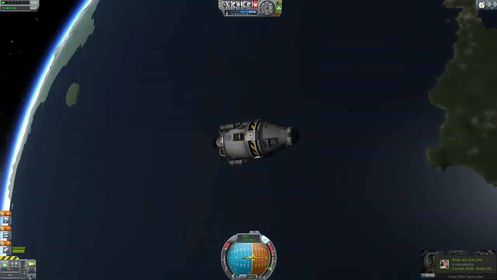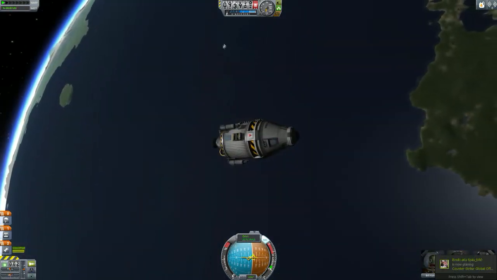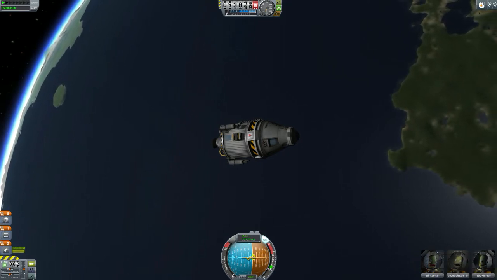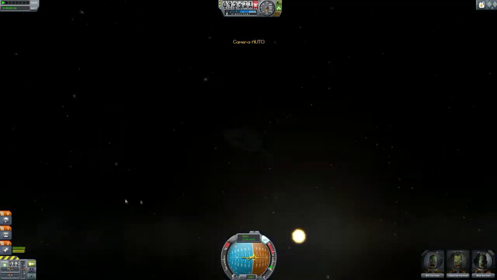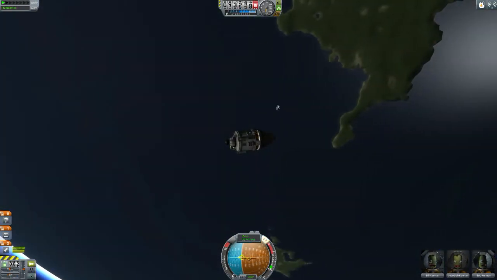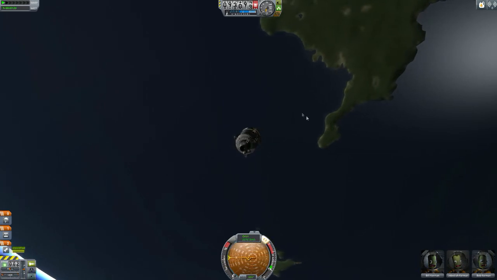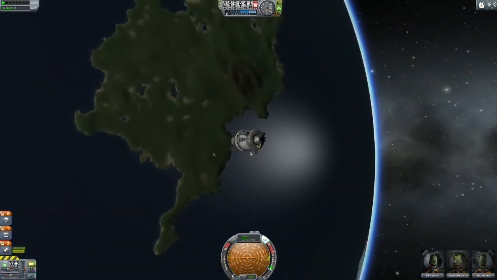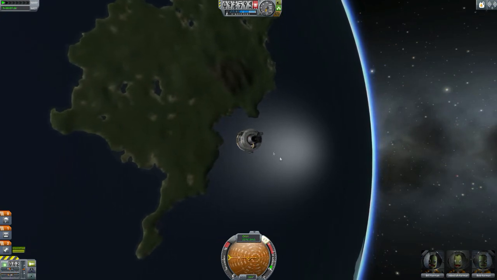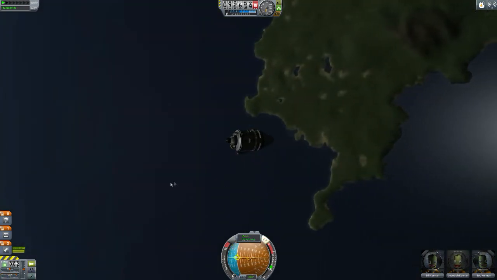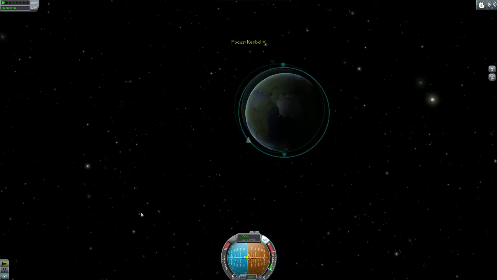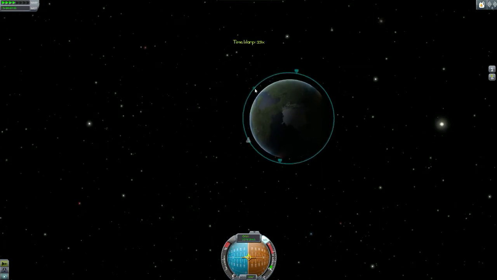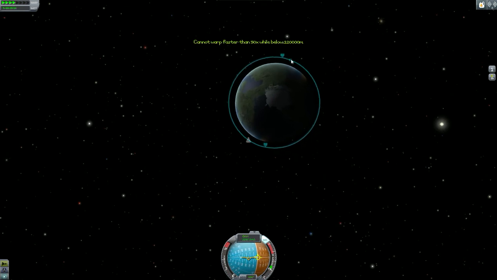Okay, right. The most fuel efficient way to re-enter is by going to the apoapsis and burning retrograde, which means the opposite way to the way you're traveling, so backwards. Most people, when they're new to Kerbal Space Program, tend to burn straight down. This will get you there faster, but it will burn more fuel in the process. So I don't recommend that, because you'll never really need to get down that quickly. Okay, so we're going to time accelerate until we're at our apoapsis.